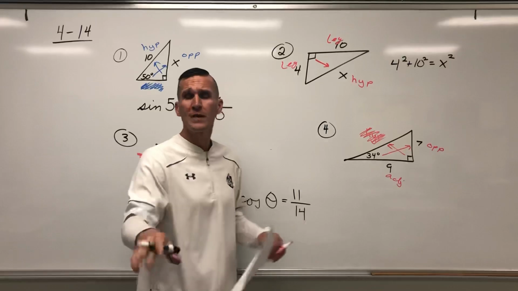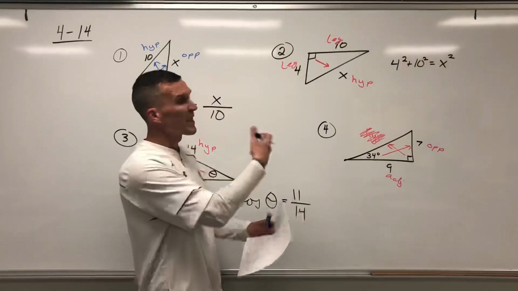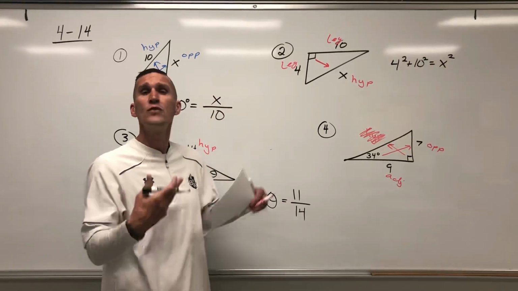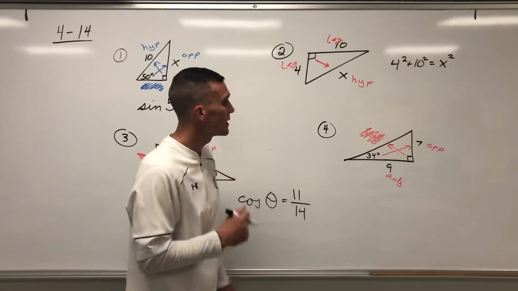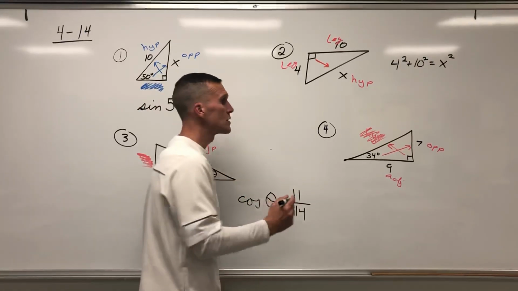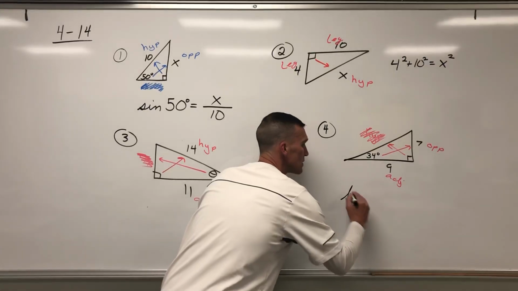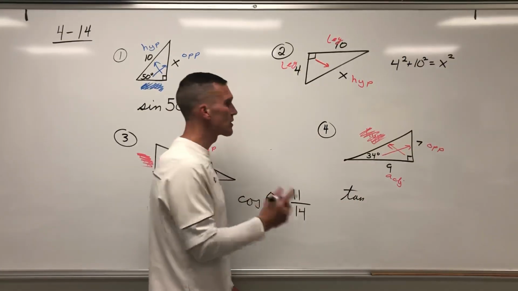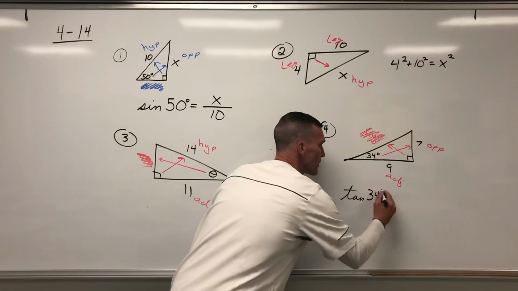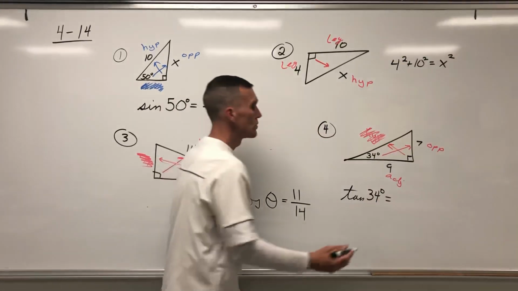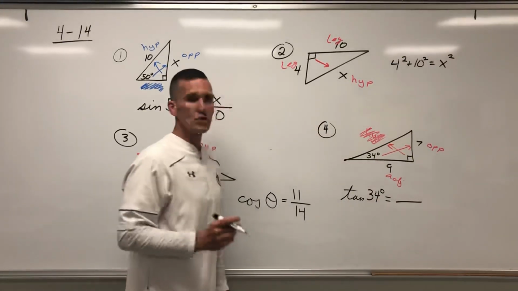So again, please remember at any time in notes, you can pause to catch up and write things, or you can pause to see if you can think of the next thing that I'm going to say, but tangent would be used. So I set up tangent. An angle has to follow a trig function, so tangent of 34 degrees is equal to a fraction.